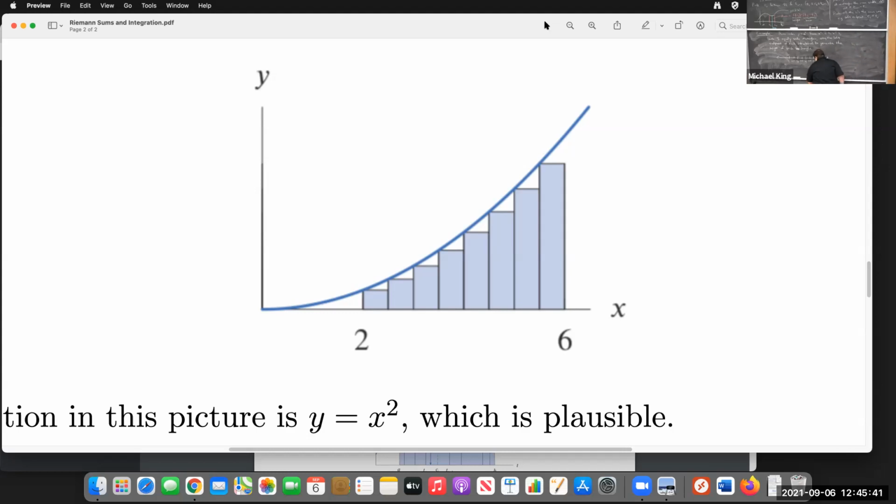And so if you want to write down the abstract thing up there, this is T sub 0, T sub 1, T sub 2, T sub 3, T sub 4, T sub 5, T sub 6, T sub 7, and T sub 8. You can see why it's nice to start counting from 0, because there's 8 rectangles and I end up at T sub 8. There's actually 9 points, right? And then this is also going to be C sub 0 and C sub 1, the points we're going to plug into the function, all the way up to C sub 7. We're not going to need this one if we're building from the left-hand side, right?